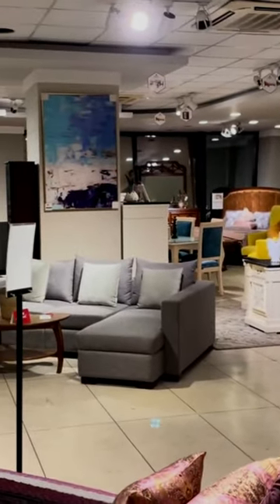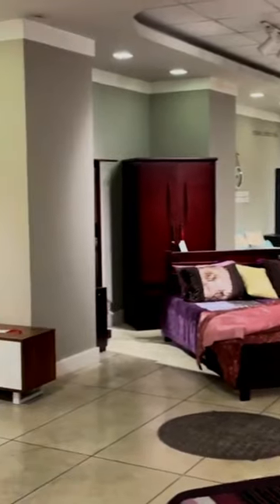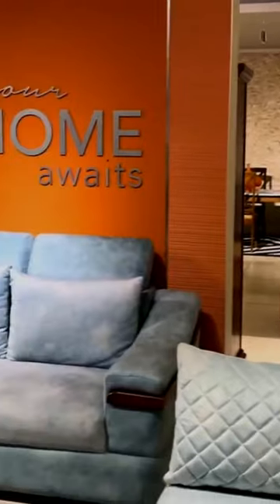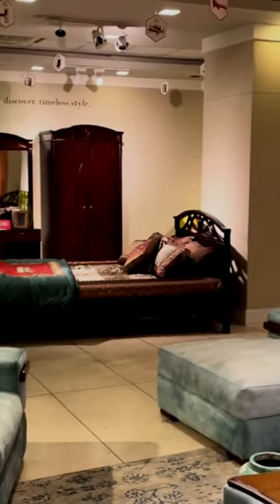IKEA is not just out of the way, but it is also actually constructed like a maze, so instead of the typical up and down aisles, you are more likely to visit every single corner of the shop and see everything before leaving. They also have their own restaurant, which is conveniently located at the end of the shop, just when you've worked up an appetite after your long stroll and are out of options for dining.